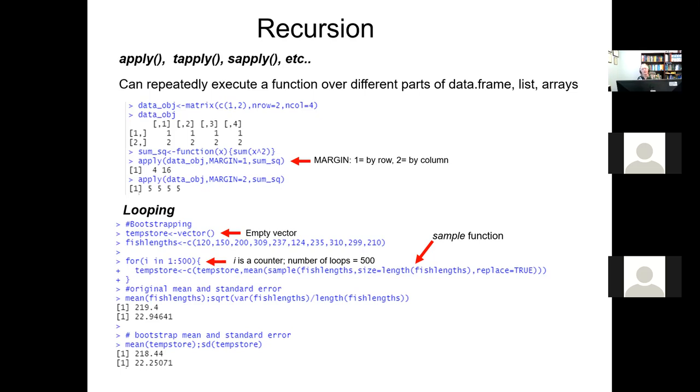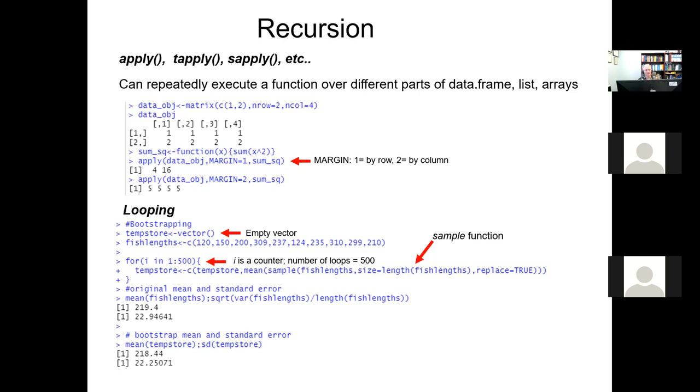And there are other ones for different types of objects, T apply, S apply, so you can look those up, but I always find apply very handy. And the last type of recursion, I call it looping. As I mentioned before, in C++, Visual Basic, they all have codes for repeating certain codes, and those are for loops or do loops. So in R, you can do recursion with them like that using the for function.